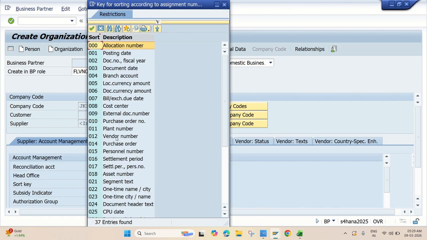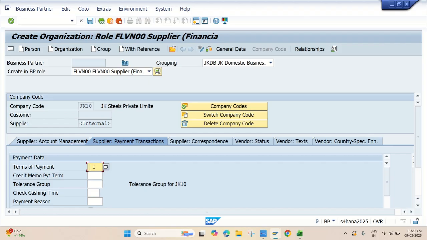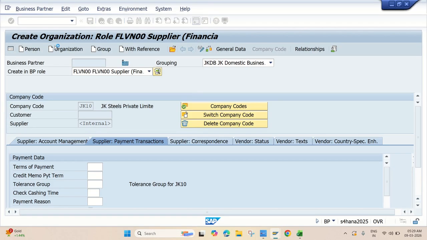Vendor number is mandatory. That's why sort key 012. Okay. Supplier payment transactions. So we can take terms of payment. So default we can take payable immediately, 0001.